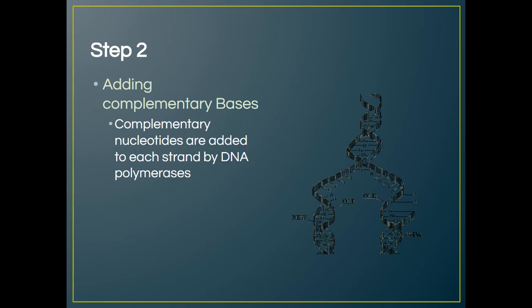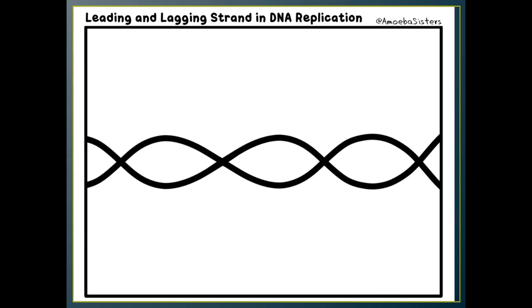So step 2 is adding those complementary base pairs in. Remember, adenine will always bind to thymine, thymine binds to adenine, guanine to cytosine, cytosine to guanine. Always back and forth with those nitrogen bases. And when they come in, they're not just bringing a nitrogen base, but they're bringing a nucleotide. So that is a nitrogen base, a sugar, and a phosphate group. It is the job of DNA polymerase to bind the new nucleotide to the pre-existing nucleotide, so the complementary nucleotide.